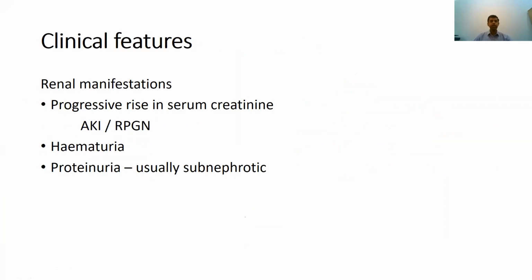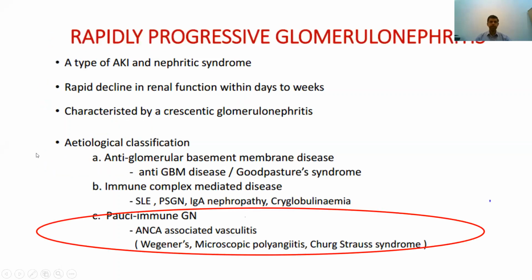So clinically, depending on the condition, you have other system involvements, but in the kidneys, they will commonly present as an AKI or a rapidly progressive glomerulonephritis. So that is the classical pattern these ANCA-associated vasculitis presents. They will have hematuria and they can have proteinuria as well. And you can remember this slide from my lecture on acute kidney injury and glomerular diseases, where we discussed RPGN. There are 3 categories of causes, and of that, one category is your pauci-immune GN, that is your ANCA-associated vasculitis. So that is where all these conditions fall into in RPGN.